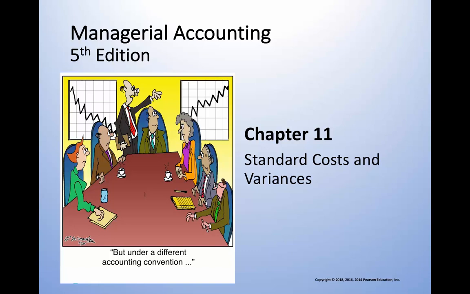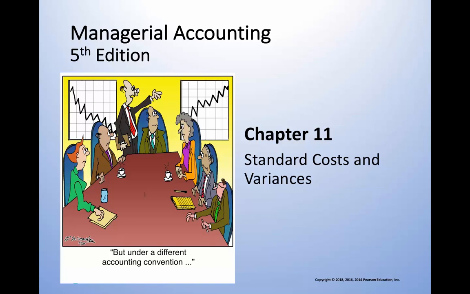Quite honestly, this is probably my favorite chapter of the course. We're really looking into comparing what we thought we would spend and how much resources we thought we would use in our manufacturing or in providing our services to our clients. And we're comparing those actual numbers to what we thought we should have spent, or how many resources we should have used in providing those services or making our products.